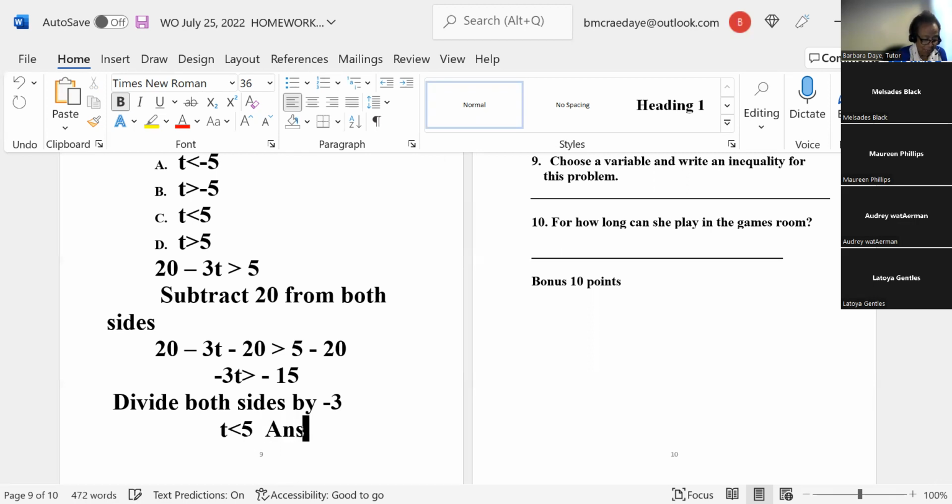Okay. Answer is what? C. Just remember that rule now. That's the difference when you're using inequalities versus equals: whenever you divide by a negative or multiply by a negative, you reverse the inequality sign. So it was greater than, it's now less than. If it was greater than or equal, it's less than or equal. If it was less than or equal, it becomes greater than or equal. If it were less than, then it becomes greater than. So your answer, just like Maureen told you, is less than 5. Answer C. Remember that rule. Yes, because you're dividing by a negative. Got it? Thank you.